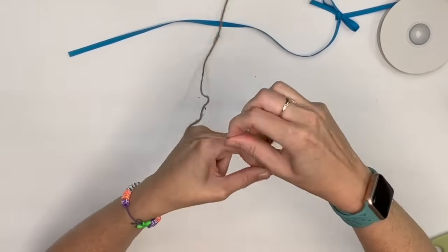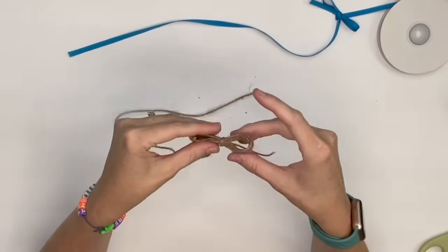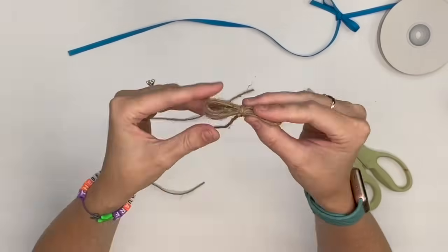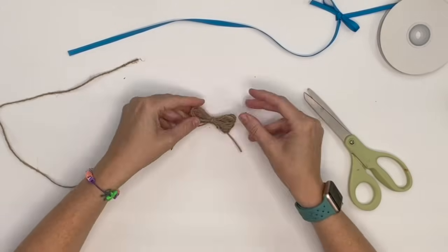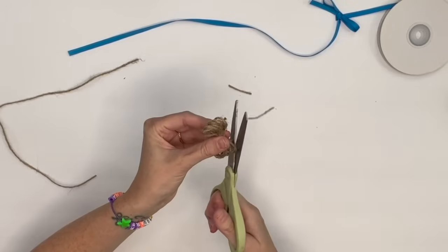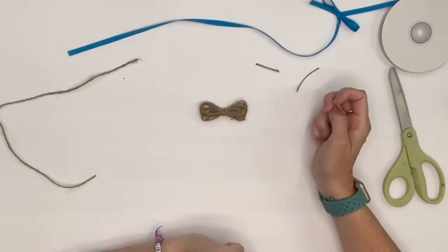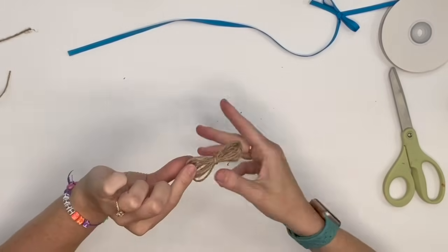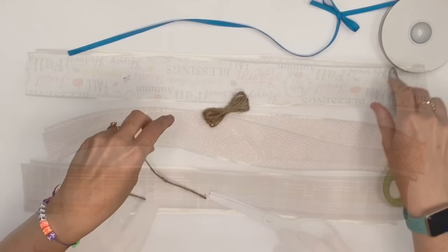And then we're going to shimmy that again. And you just want it tight. Take your fingers out. I love the twine finger bows. And there you go. So you could face it that way or this way. I don't usually like the tails of them, so I cut them off like that. And then you can glue it on to whatever you want. So that is the multi-loop finger bow. Again, you can slow this down and we're going to move on to the next one.